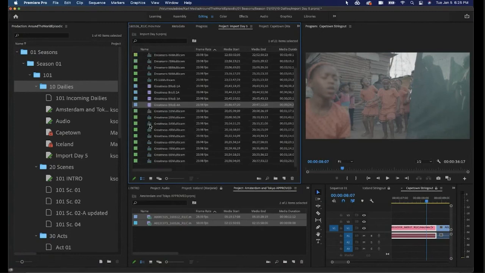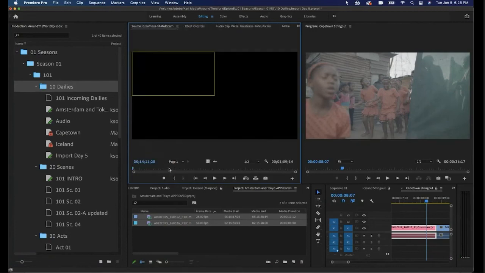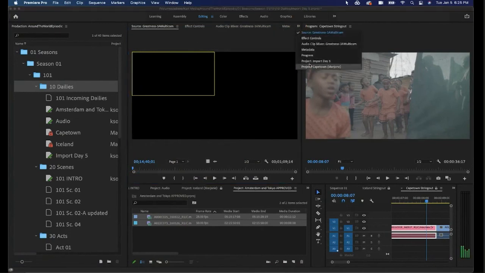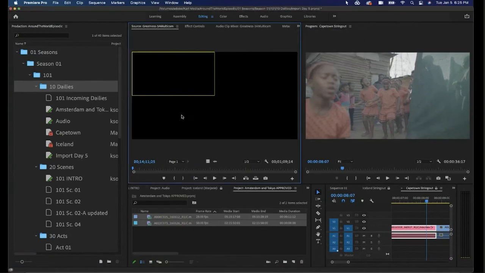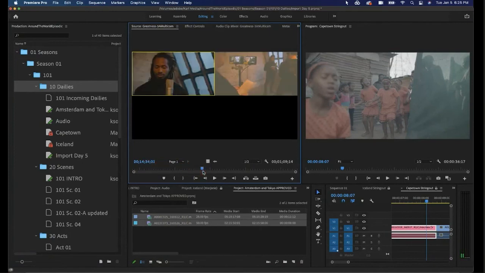Now, each of these multicams is effectively done. I can load it into my source monitor. I can load it onto a timeline. I can cut with these. Trying to see where my picture actually, there it is. Okay. I think that's just a slowdown on my machine here. So I've got the different picture clips. I can double check my sync with this and just make sure that the clips are synchronized properly. But basically, I've got all the multicams I need.